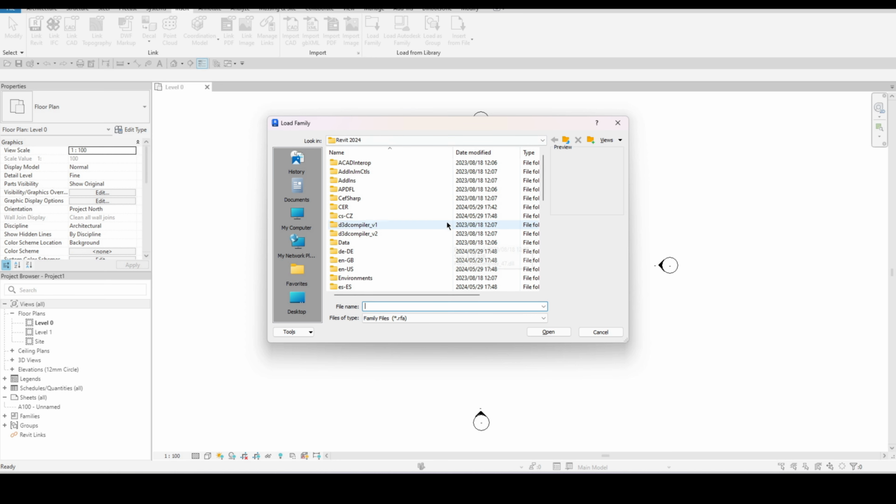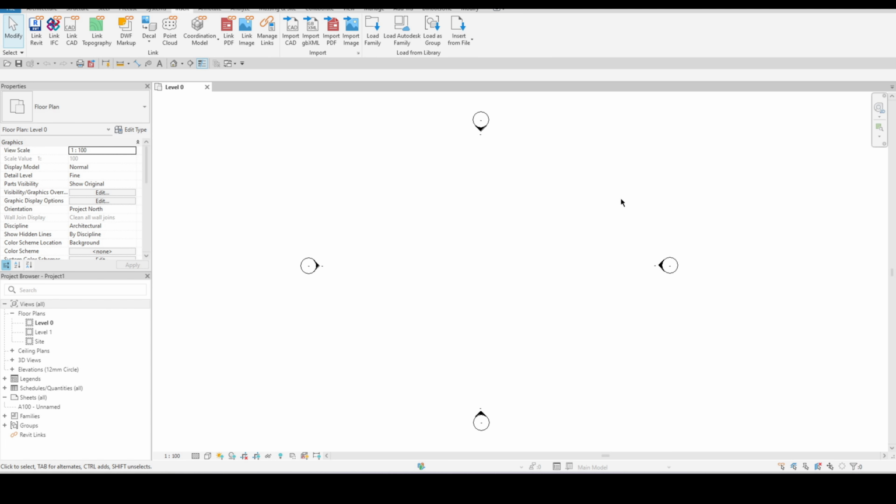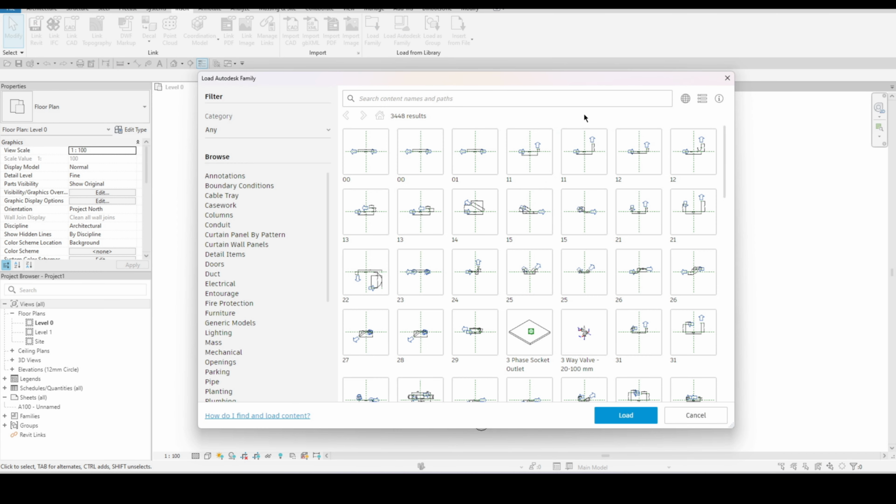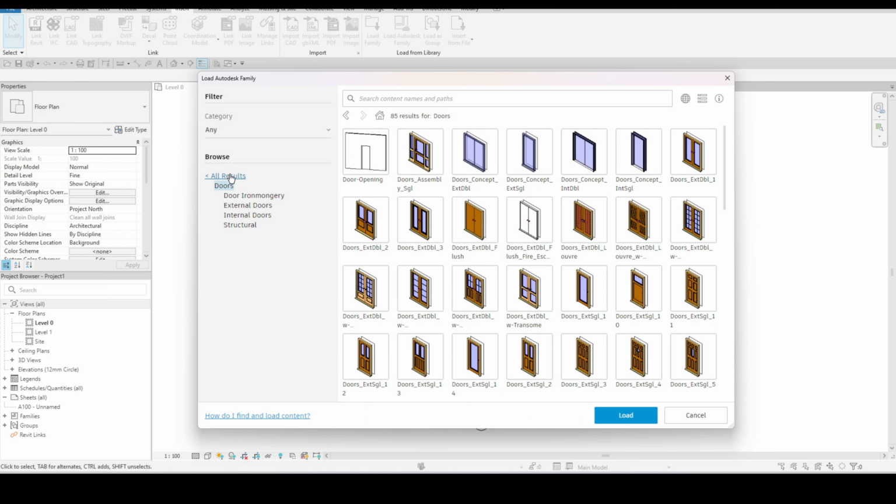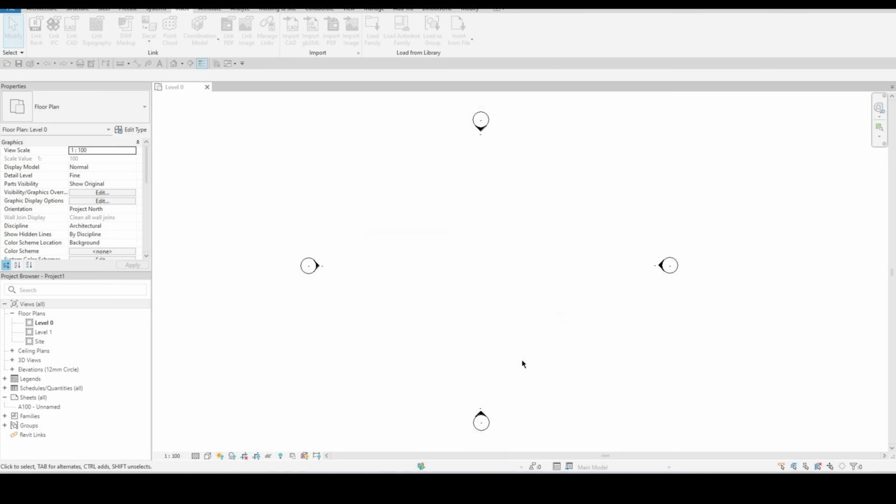Nowadays, you can see that that no longer happens. If I want to gain access to that content, I use Load Autodesk Family. This is a cloud-based and on-demand platform. So you can see that I've got my same category lists over here that I would normally have in Revit. I can select the category that I want, select the items that I would like, I can also select multiple simultaneously, and I can click on Load. That will download the families and load them into your project simultaneously.